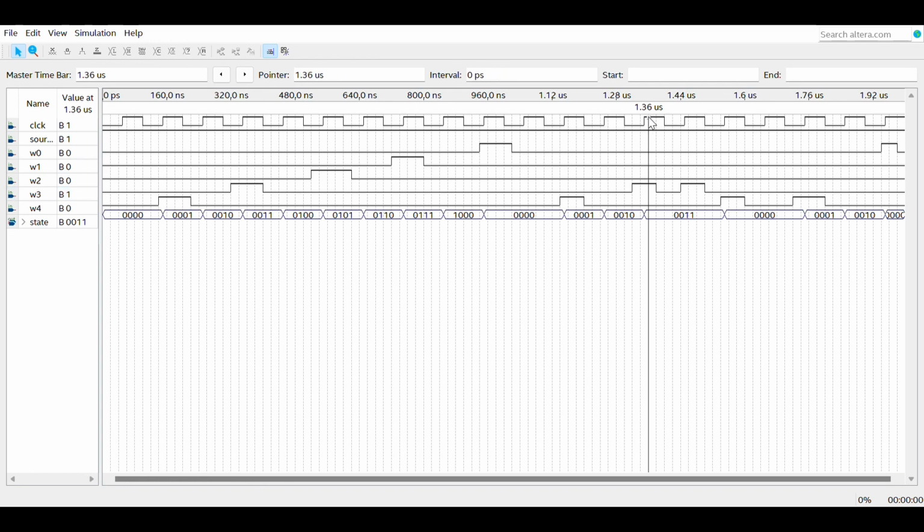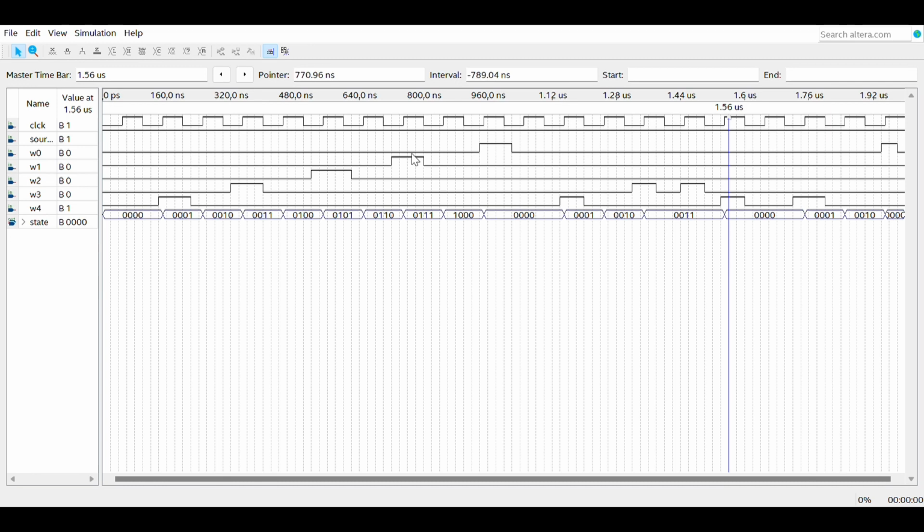And here I try something. So you can see that at the next clock, clock 15, I press 2 again. Press 2 again, it will stay in the same state as the previous state, so it is state 3, right? 0 0 1 1, it is state 3. And then next one, clock 16. Clock 16 I put the input as W4. W4 is press 0. So press 0 here will bring you from state 3 to state 2 because you put the wrong thing, you press the wrong thing here.